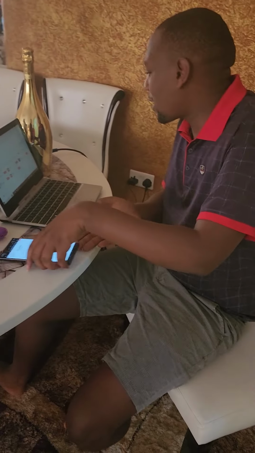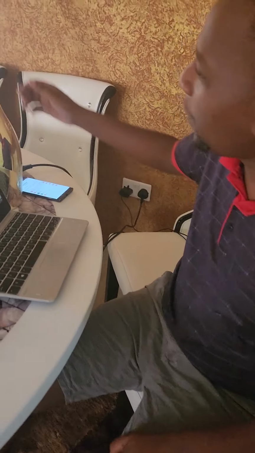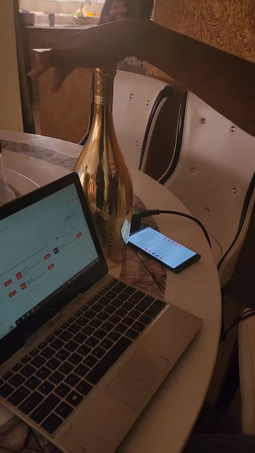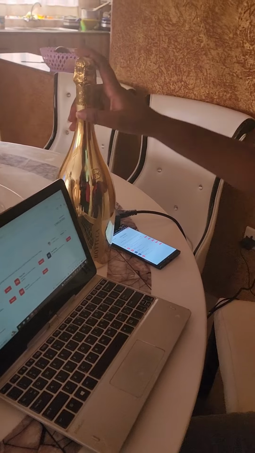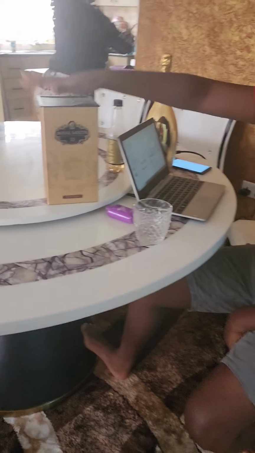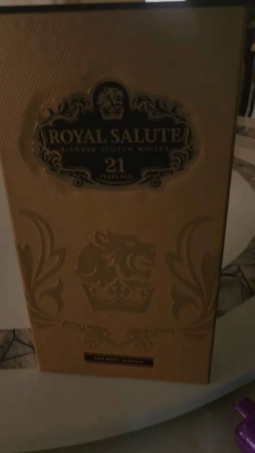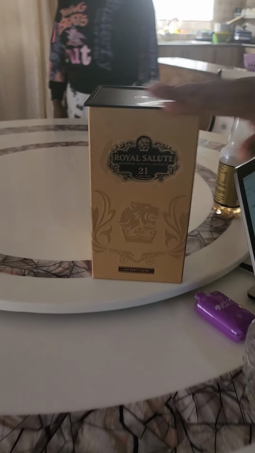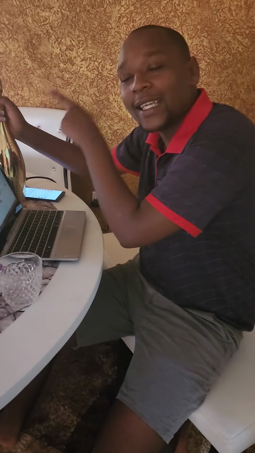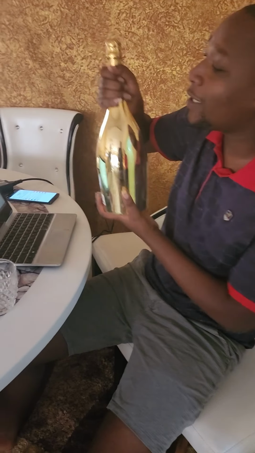Now, before I grow these two accounts, I don't know, we open this one. This is 2 acres in Nanyuki, and this is 1 acre in Rimuruti. This is worth 1 acre in Rimuruti, and this is worth 2 acres in Nanyuki. So I don't know, we open this one, or we open this one. Which one do you want us to open? That one, 2 acres in Nanyuki. So we open these 2 acres in Nanyuki.